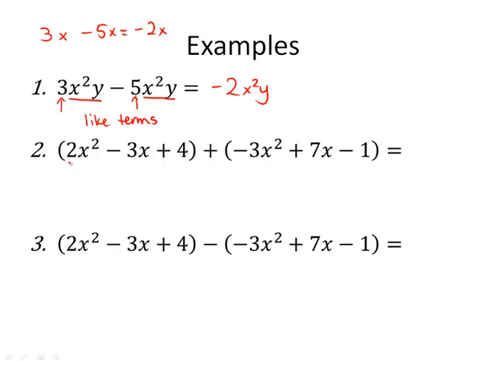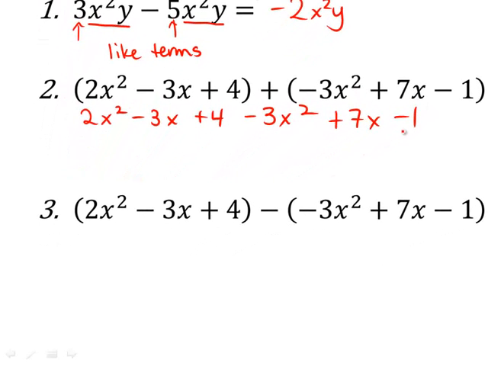Let's continue. You might have two longer polynomials being added together, so they might be written in brackets. However, remember, you can use the distributive property to remove the brackets. In this case, you have a positive 1 multiplying this whole bracket as well as this whole bracket. Multiplying by a positive 1 doesn't make a difference, so we can essentially rewrite the question without brackets. And a plus minus makes just a minus 3x squared plus 7x minus 1.